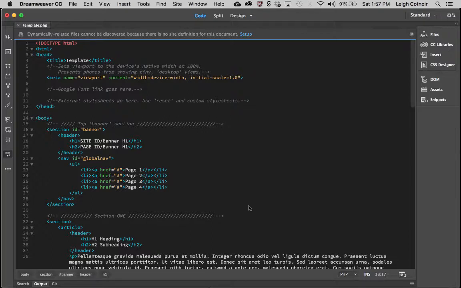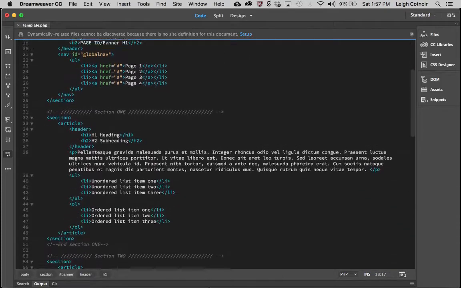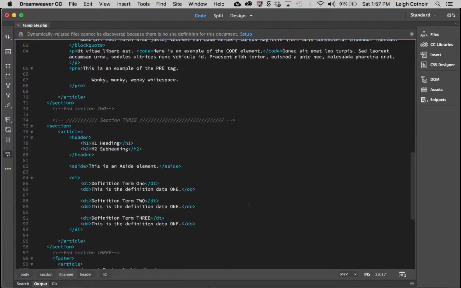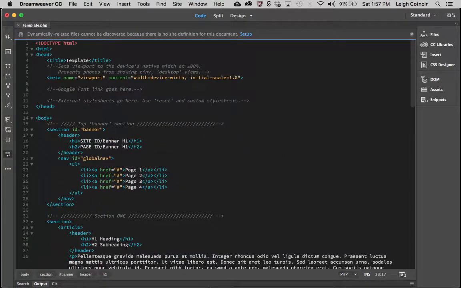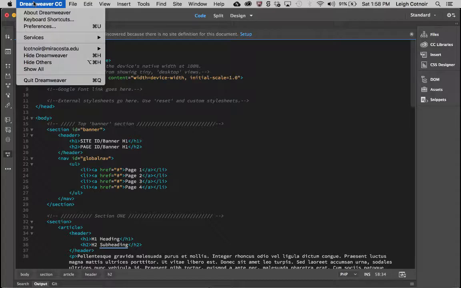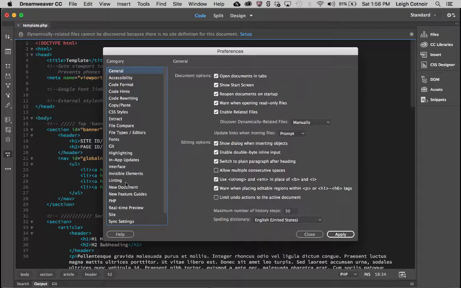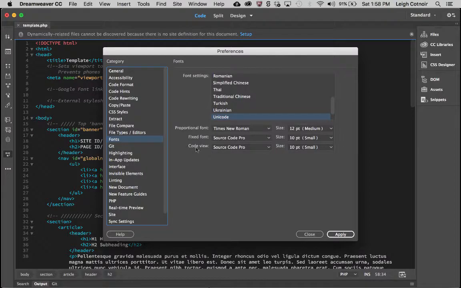So looking at the structure, you'll notice that it has a set of markup that I have provided for you that's just a starting place. I sort of refer to this as a baseline set of information so that I can do baseline styling. One thing I want to show you, if you are not aware of it: if you want your font for your code view to be a little bit bigger, like if you don't have the greatest vision or your eyes get tired, you can go up here to Dreamweaver, go to Preferences, find where it says Fonts right here, and where it says Code View, you can also change the font that you're using in Code View.